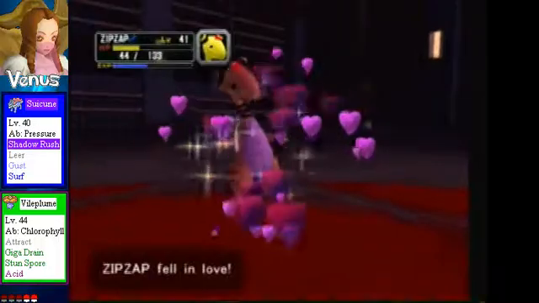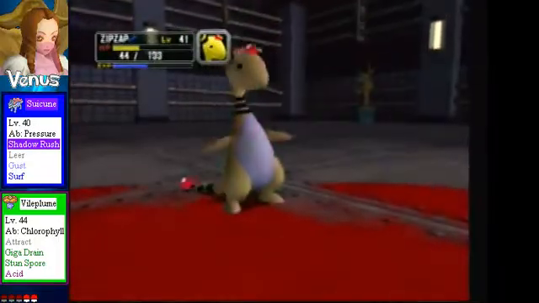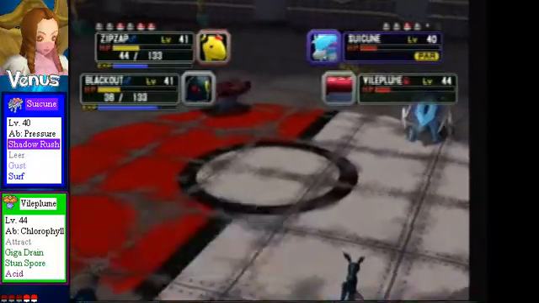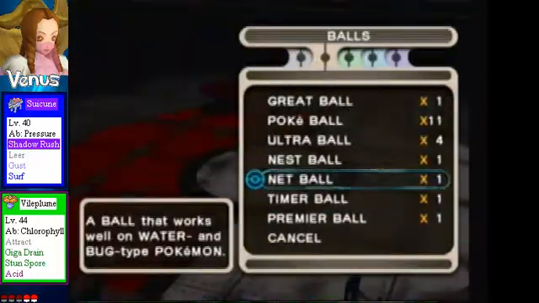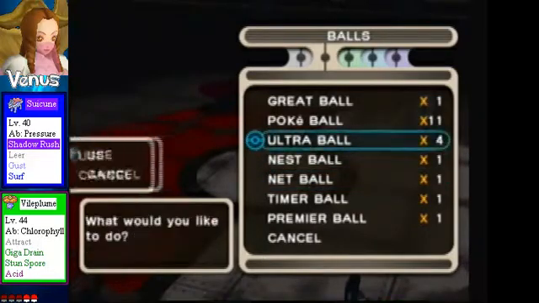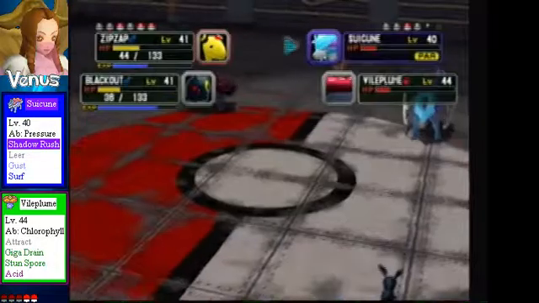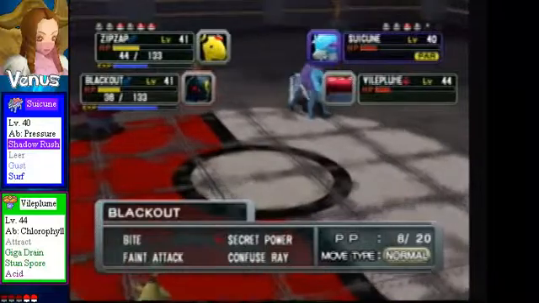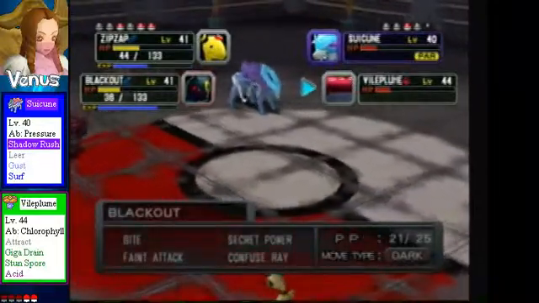Anyway, there goes the track. I just don't really care. And there's paralysis! Alright, let's try catching this thing. I would use a Net Ball like I did on Ledian because it does work on water types too, but I think I'm going to go for the Ultra Ball. I could go for a Pokeball, but I don't know. Let's see, use Bite on Vileplume right there.